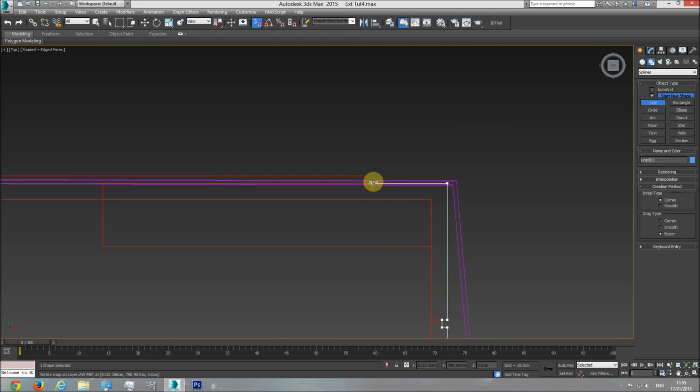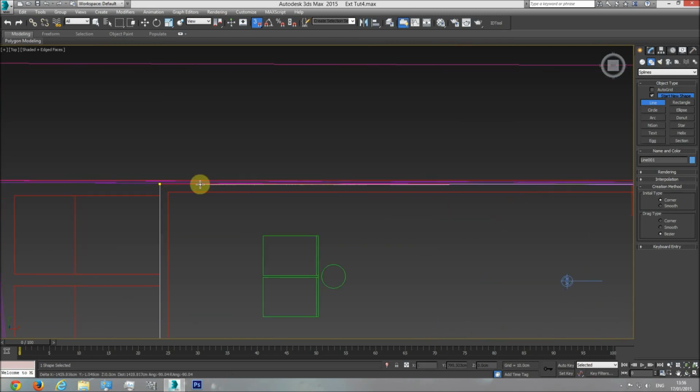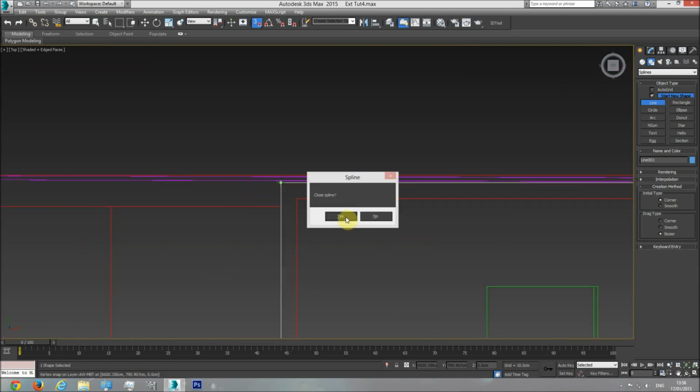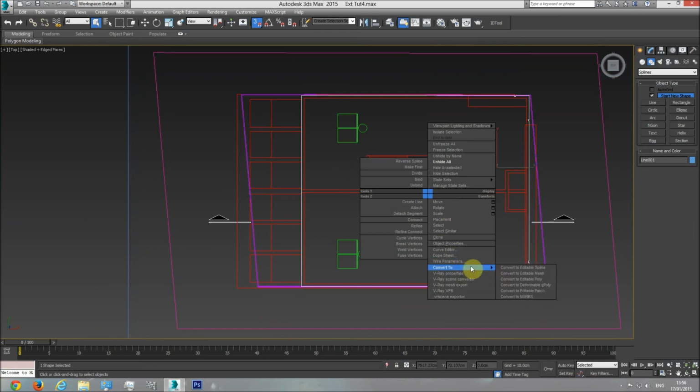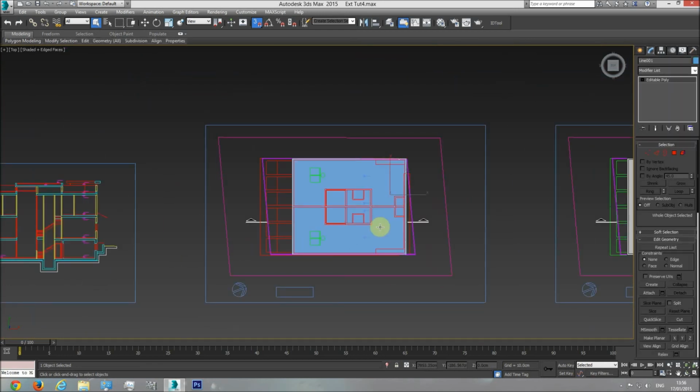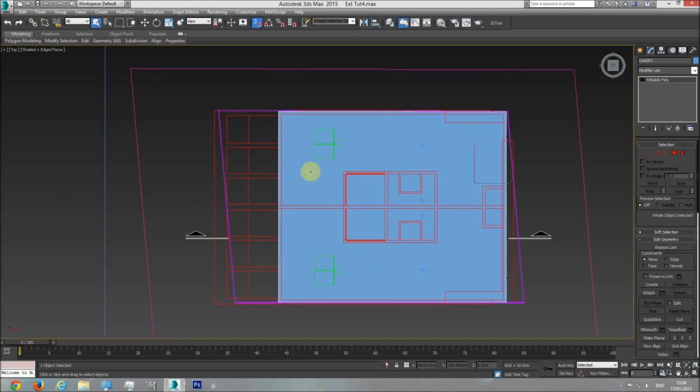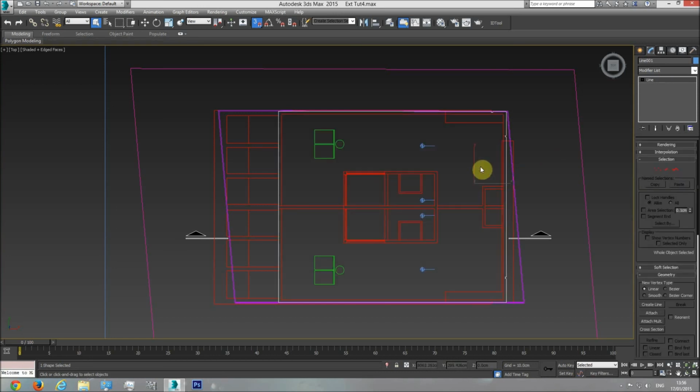That's fine. And let's close this line here. So the spline is closed. Let's convert this to editable poly. And I'm going to, you know what, no, let's go back, Control Z to go back.